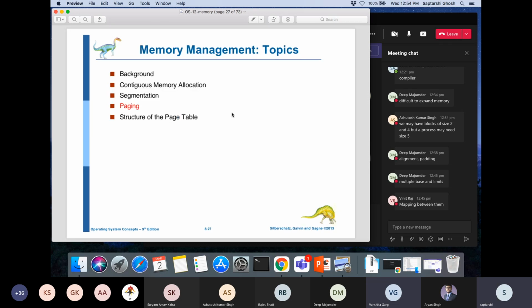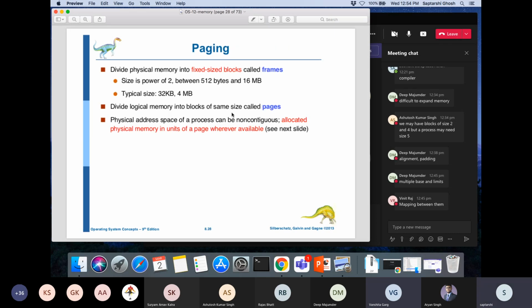Now, let me just introduce paging. We will go into the details tomorrow. In paging, it is quite similar to segmentation, but here we divide the physical memory in advance into fixed size blocks called frames. Usually, segments can be of different sizes, but here we say no. It's difficult for accounting purposes to have segments of different sizes. So can we make all segments the same size? That is what we are trying to do, but we won't use the term segment anymore. Rather, we will talk about page and frame.